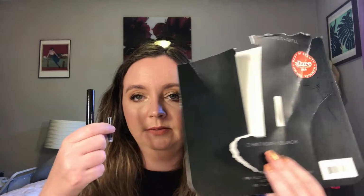So I got this set, the full size plus the refill, from Costco, and got it in store. Really was surprised to see it because I looked at Sephora. This is $42 for this. And I think this is 20 something for the refill normally. I got these together at Costco for $15 and change. I've never tried it, so I didn't want to pick up more than one, because you can't really open it and try it out in the store, unfortunately. I'm sure these are fine.